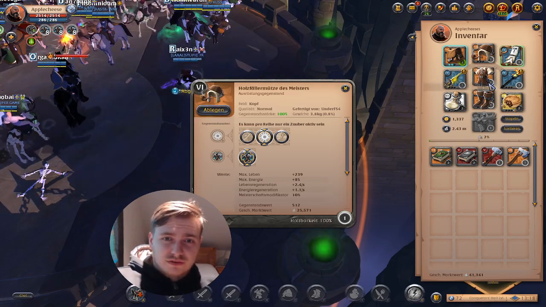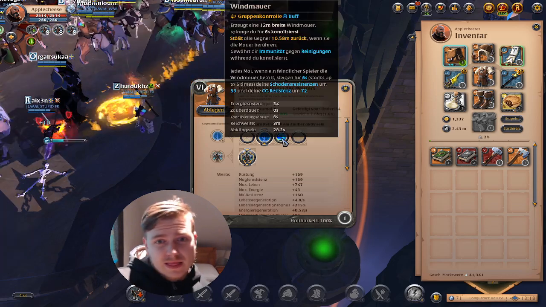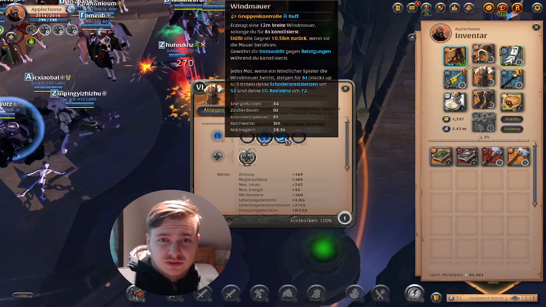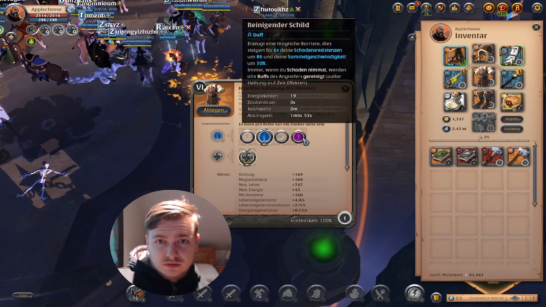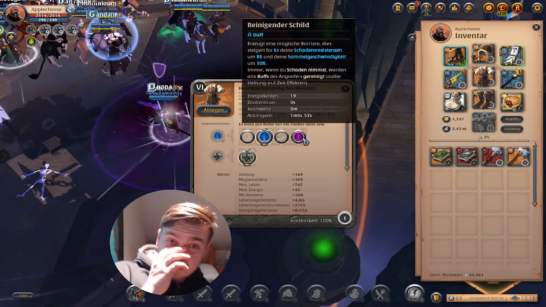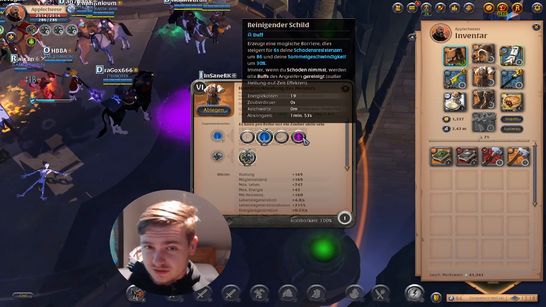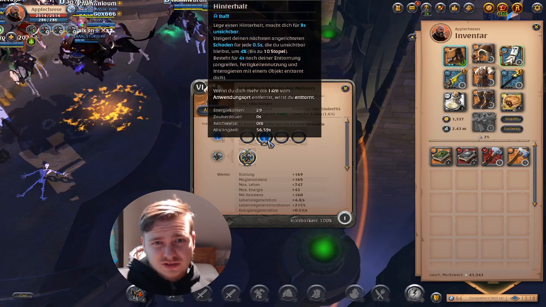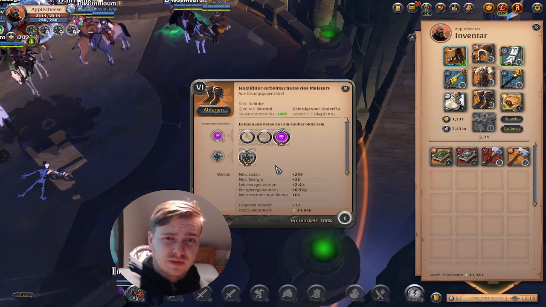Blocking isn't terrible either. Here the invisibility is great. The wind wall has the same problem as with the logs. It can put you in combat and just kill you by doing that. The purging shield might put you into combat, so I'm not really sure if this is an option, but invisibility is really good, so it's probably better to take the invisibility.